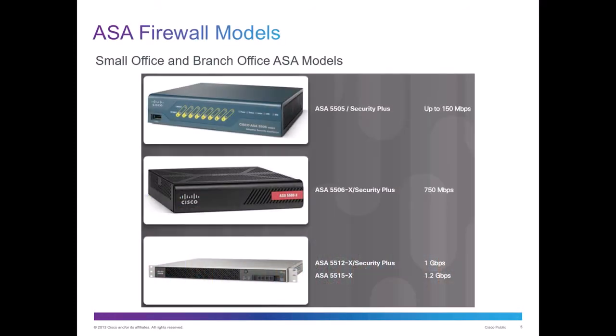Here are the typical types of ASAs that are available. As you probably have seen already in our labs, we have the 5505 one. They're not that expensive. If you have a small office or branch office model, you can easily get these, and they do a pretty good job. There are ones that are a little bit more expensive, and typically the speed is much better. But for our labs and for a small office, you probably don't need more than the 5505. Brand new, straight out of Cisco, they may cost you close to $500, but you can probably get one used on eBay for $50 or $60.